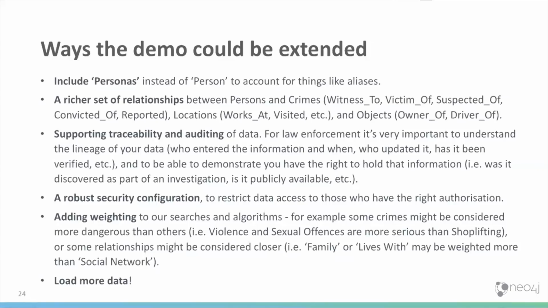And then, of course, you'd load more data. So this is a very small data set, 1 month just from Manchester. You would probably want a whole bunch of information in there, not just crime data, but also perhaps third-party data. You can incorporate weather data, traffic data, you know, anything that might be useful in terms of identifying trends and helping to resolve individual crimes.